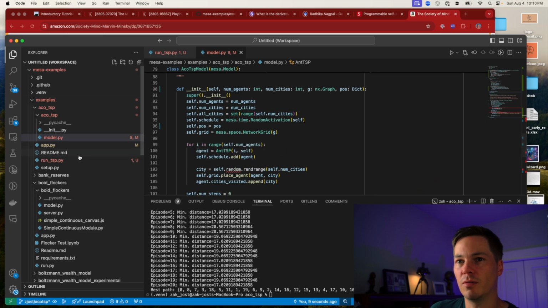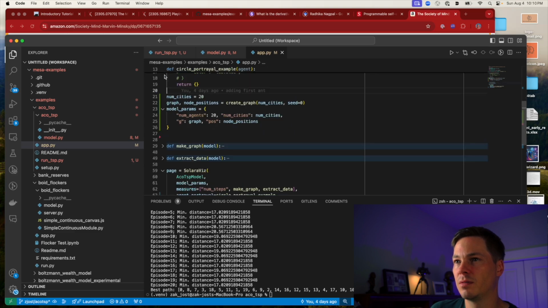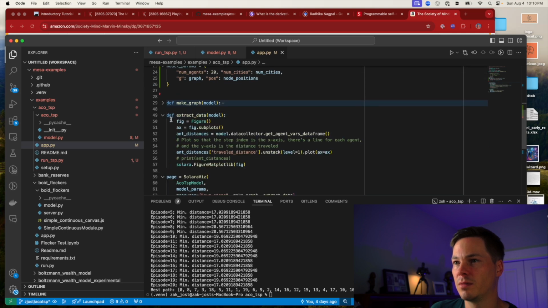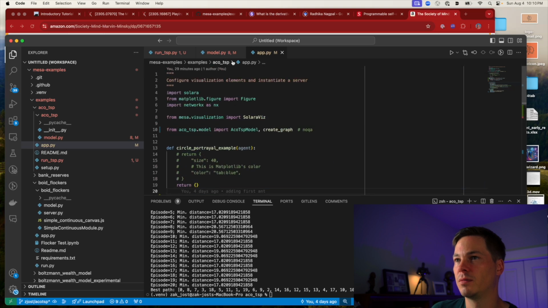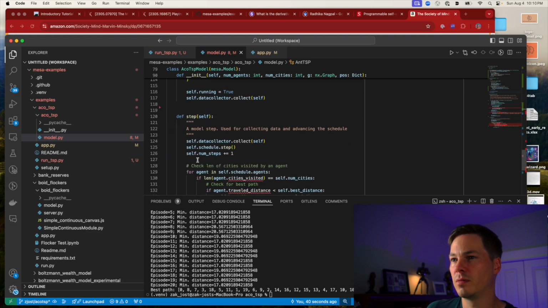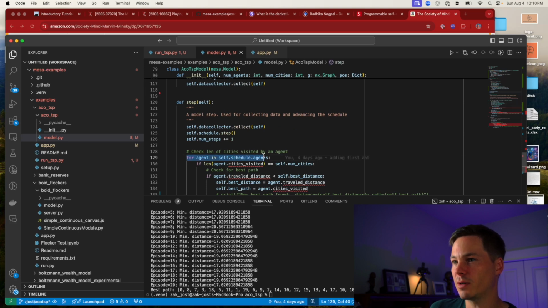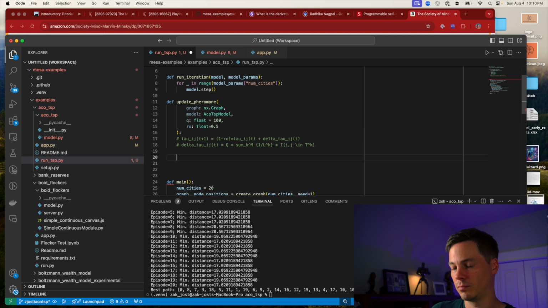I once again forget how to iterate over the ants. Okay, for agent in self.schedule.agents, delta tau J equals dictionary.